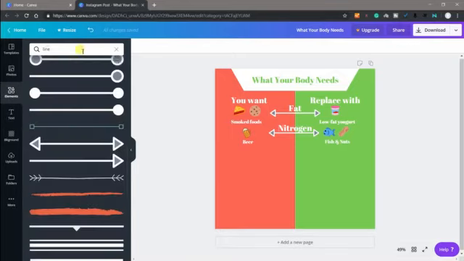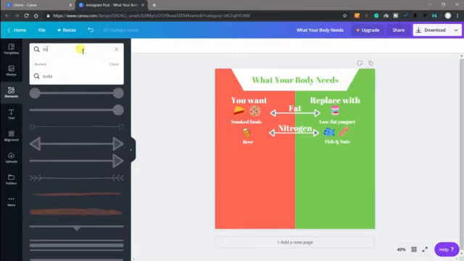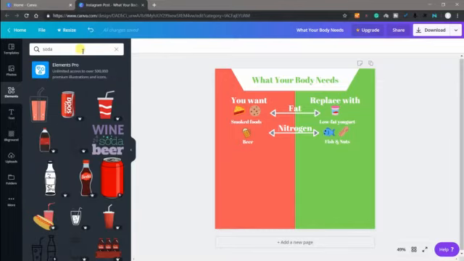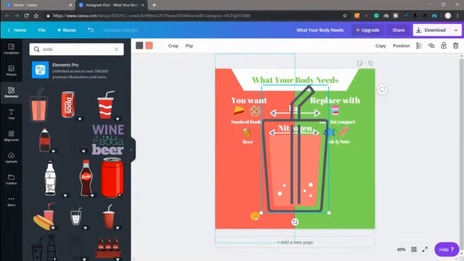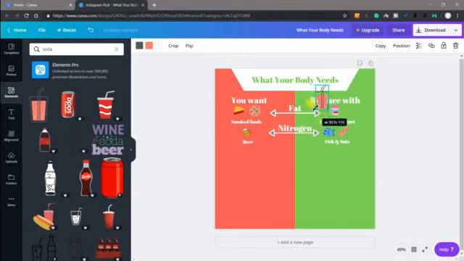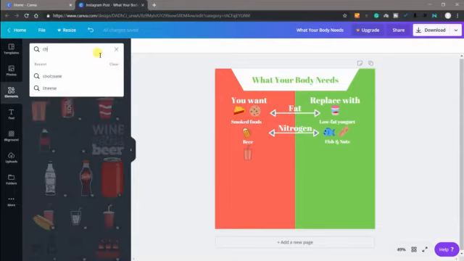Then we also click on all elements, search for soda. And cheese.